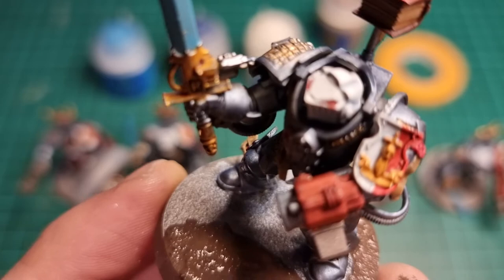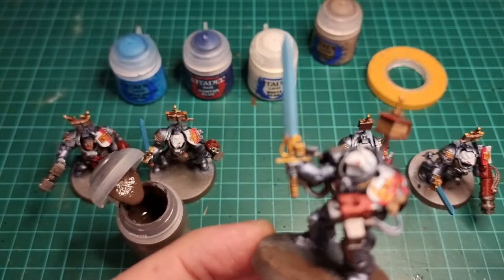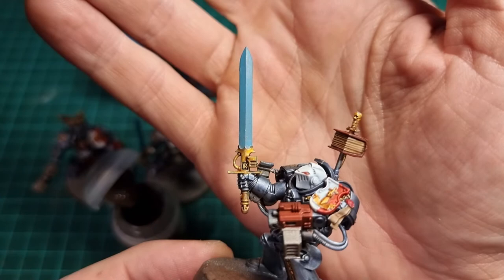Once I've done these, I'll move on and do a coat on the side with the Baneblade Brown, and we will enter the home straight. I've got my tape here ready to do the blades, because they do look a bit boring in plain. And we'll get those blades done, and I think we'll be battle ready.